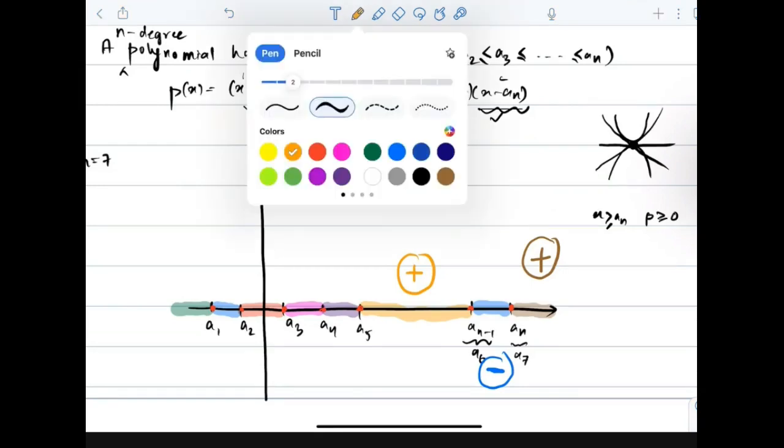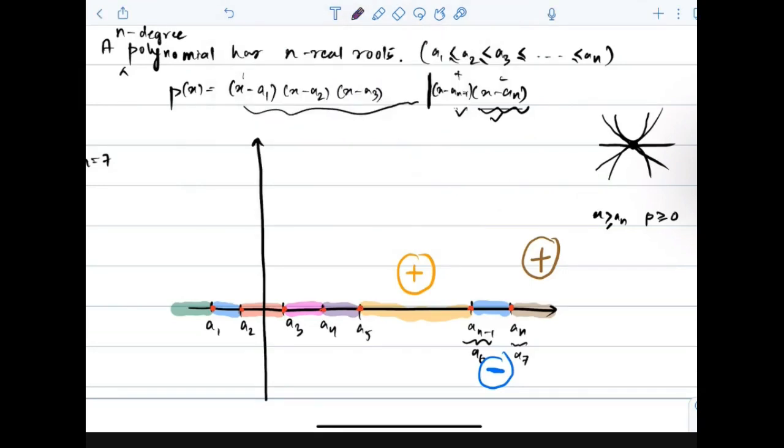Now similarly, it's alternate odd even numbers, right? It's negative here, and then you will see it's positive here, and then negative here, and then positive here, and then negative here, right? So how will the graph probably look like? The graph will look like this, let's say.